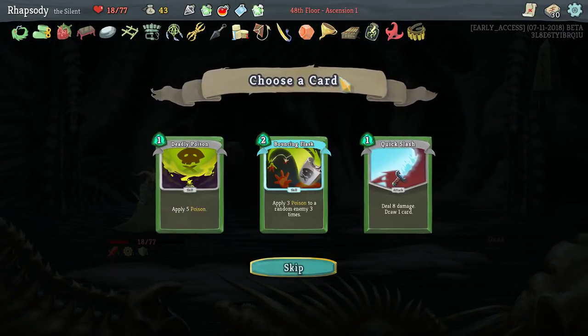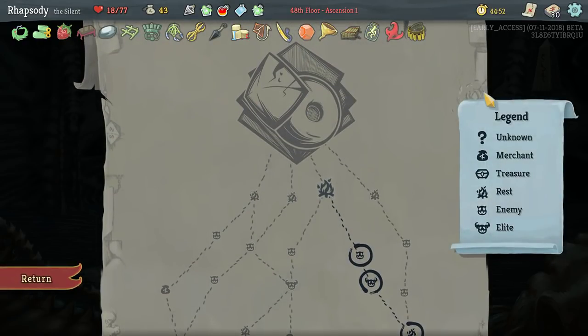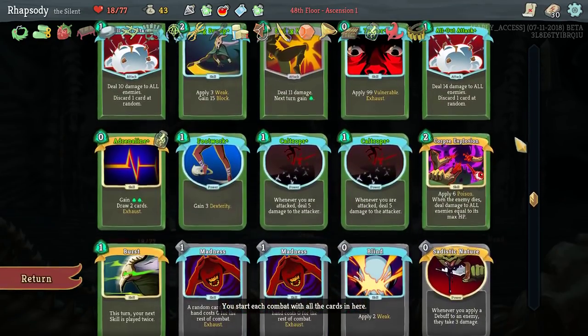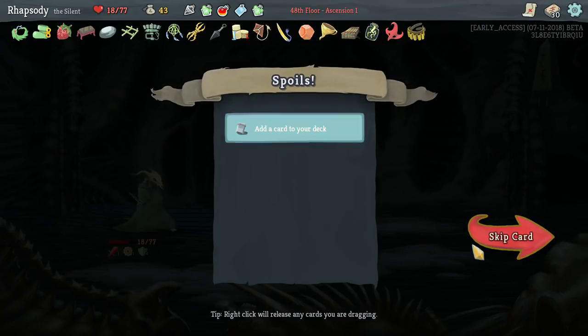Fairy in a bottle. This was bouncing flask. No. Okay, so the interesting thing that I just found out there is that since I applied Corpse Explosion twice, it didn't just do extra damage. It also stacked the effect of when this enemy dies, deal damage to all enemies equal to its max HP. Because we killed an enemy that had 54 HP, and since it had two Corpse Explosions on it, it dealt 108 to its friends. That's actually really important.